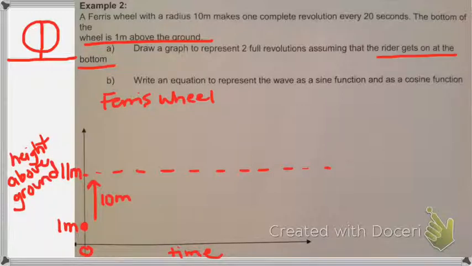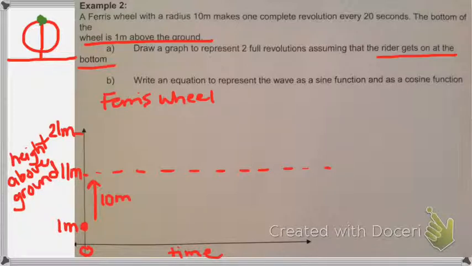meters. We go up another 10, I won't show that arrow, and we're going to get 21 meters above the ground. At 21 meters, that's the highest point of our wheel, and I can show that here in a different color. That's all the way up there. Okay, that's the highest point. There it is. So we have to create this function.